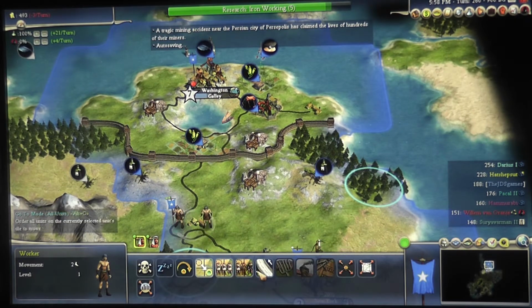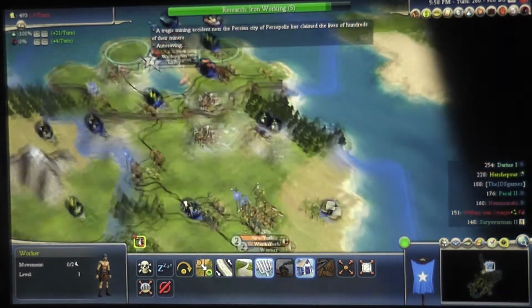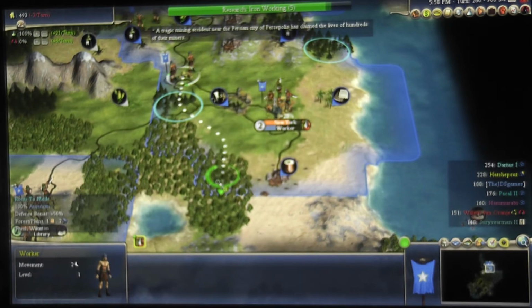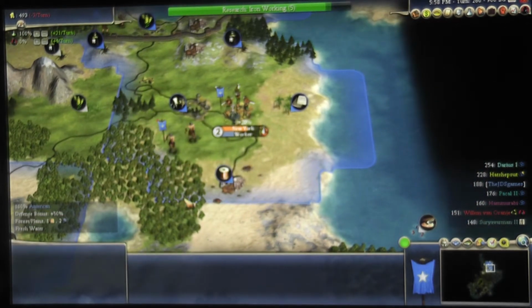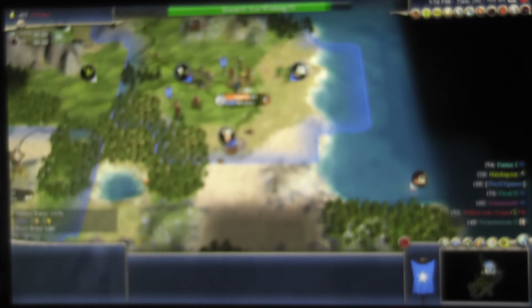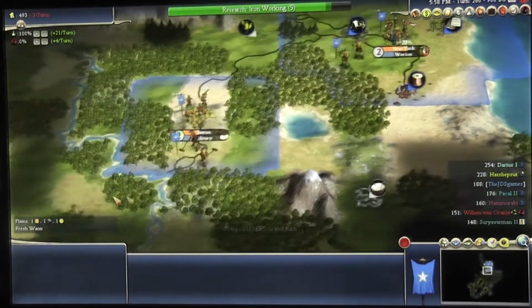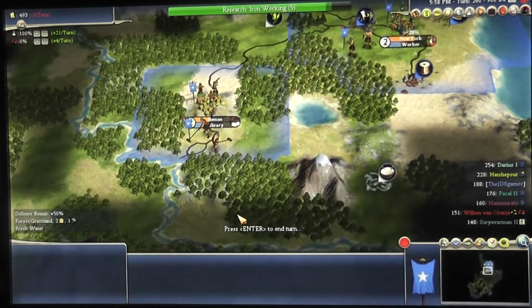Hang on, hang on, hang on. Go that way. Build a road over there and then build another one. Go make a route there and you can build a farm because it's next to fresh water. Next to fresh water, like all around there, build farms. Because that's just what you should do.